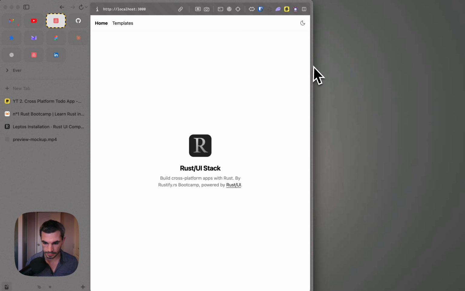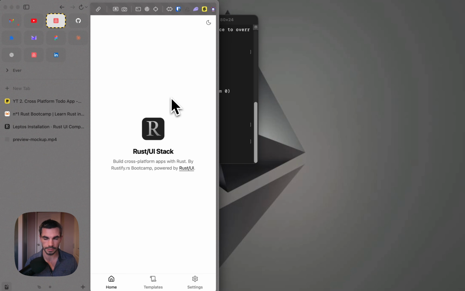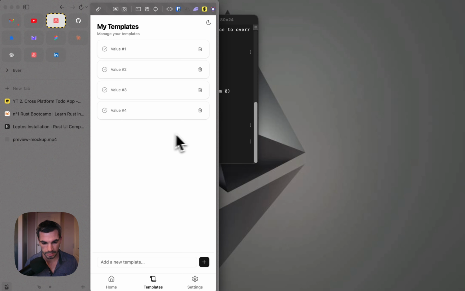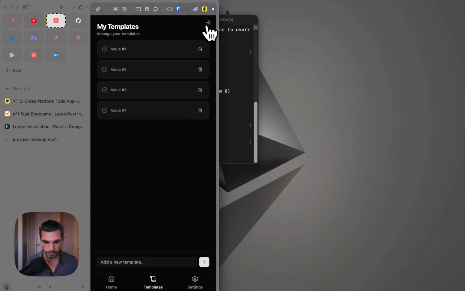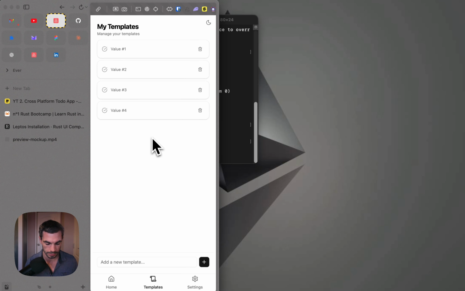And if I go inside here, this is the app running on the web. We will see just after how to make it run on iOS, but just to show you how it looks. It's very similar to what we will do. Instead of templates here, what we will do is to-dos. Very simple, just for you to understand the core basics of this. You can also change the color if you want. Very, very simple, as you can see, it works well.